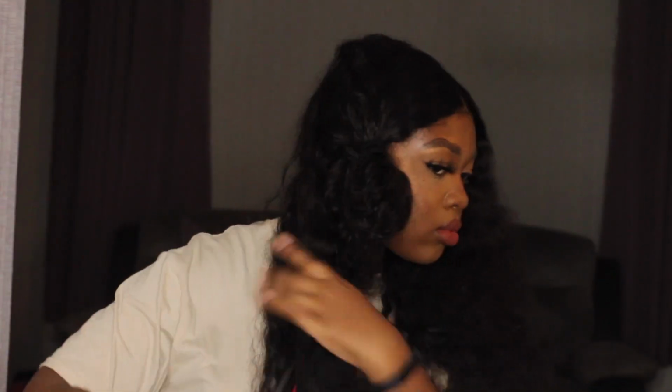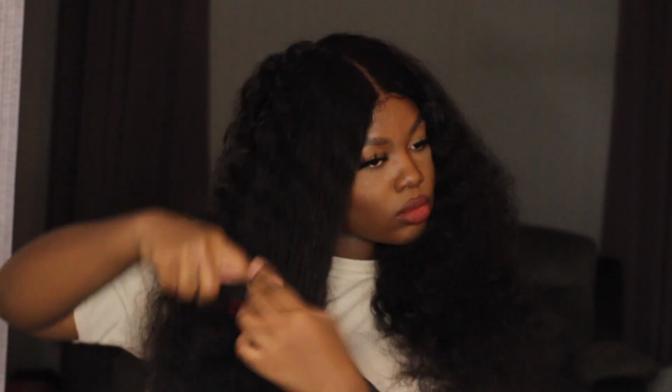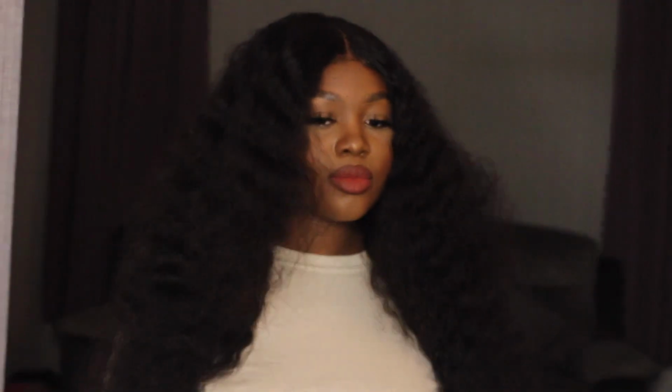But as I was saying, I really, really like this hair just because I've had this hair for over a year and I have straightened it a few times and sprayed it with water and the curls just come running back. Also, however, it does shed now and then.